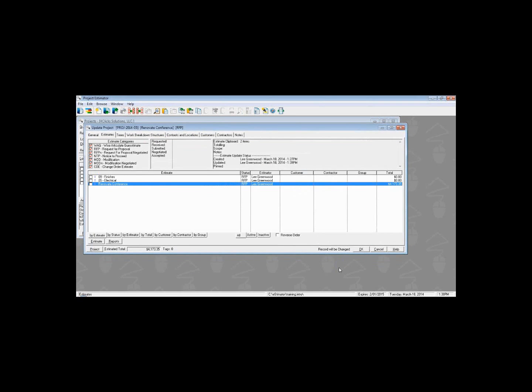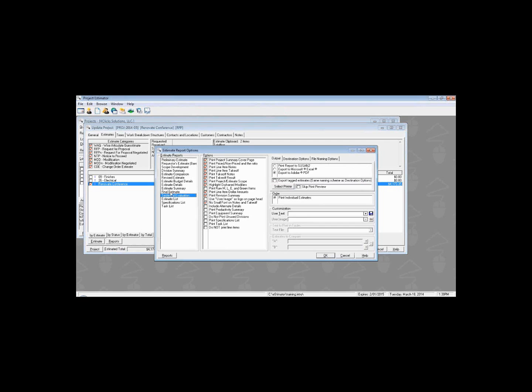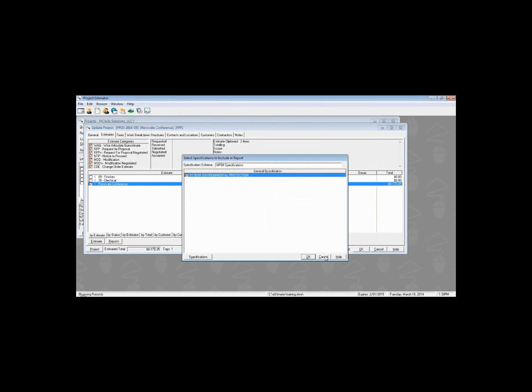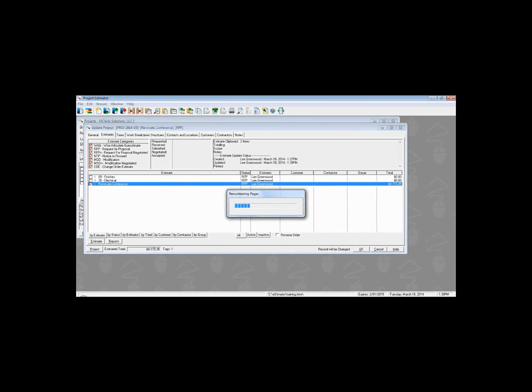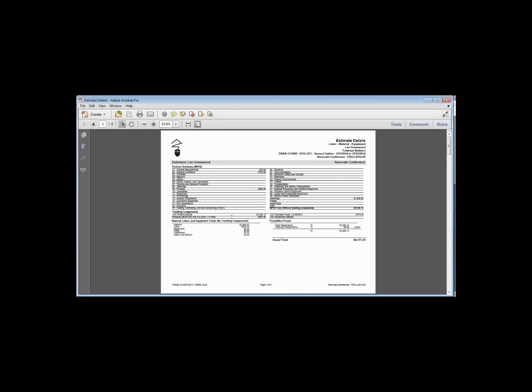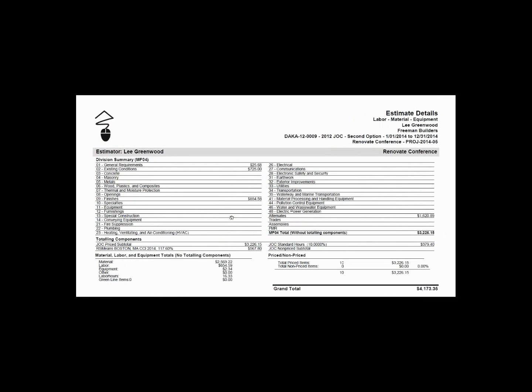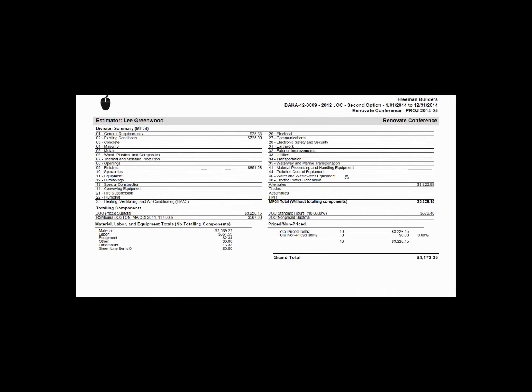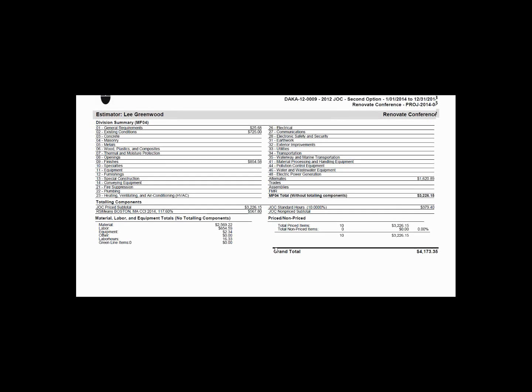So now let's go into reports. You can tag multiple estimates within a single project to report on together. I'm going to print my estimate, and I'm going to go to what's called a detailed summary. Let's go to PDF for now. Opening up my report, first page, we have a division summary of the line items included. I'll zoom in so you can see it a little bit better. So you can see most of our work is in, of course, Division 9 Finishes, but we have some general requirements, some existing conditions. And we can see my totals.